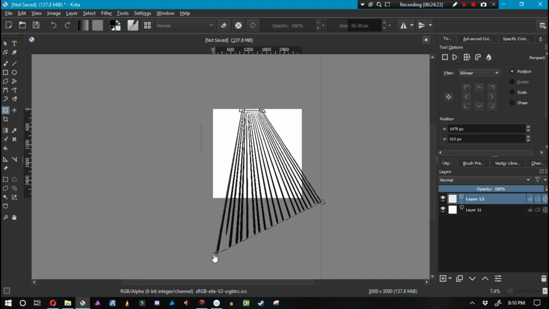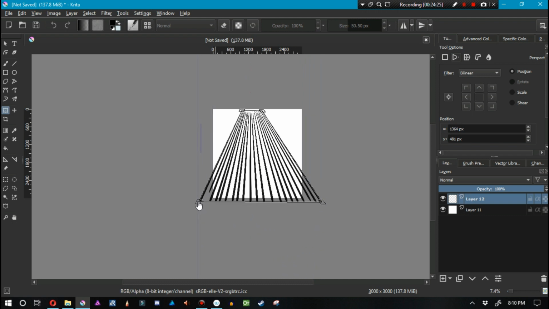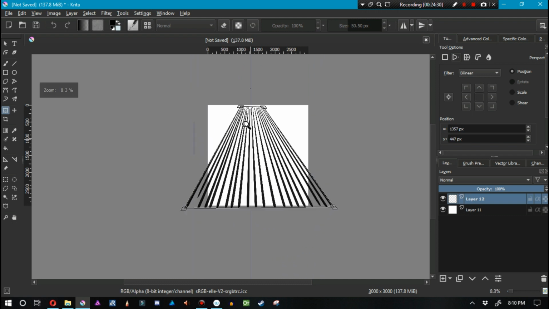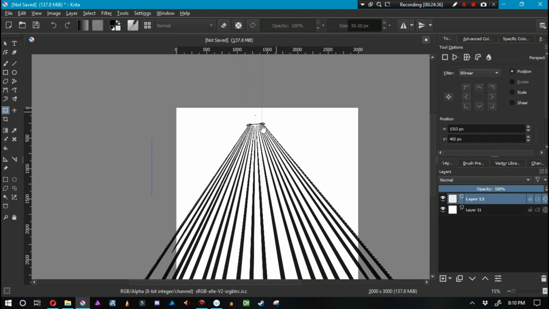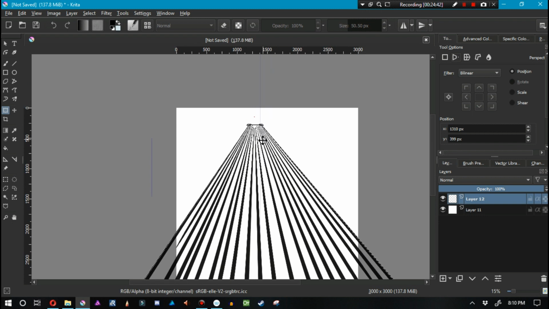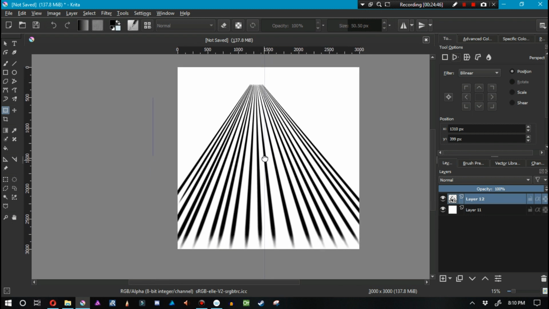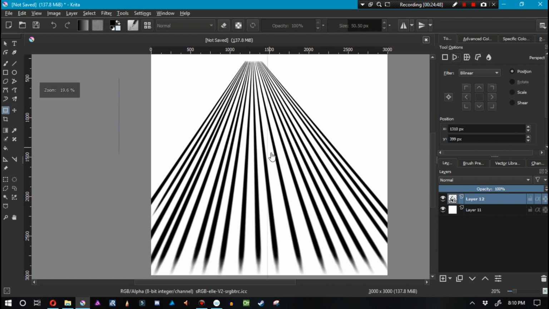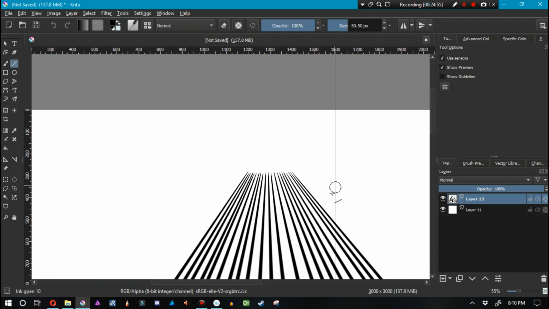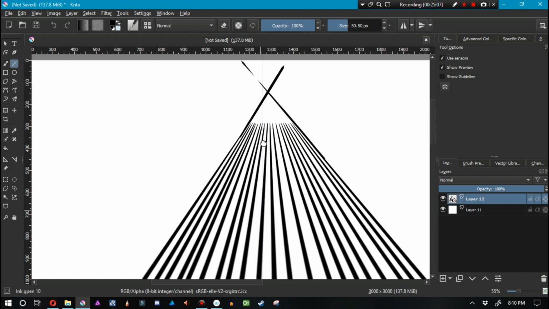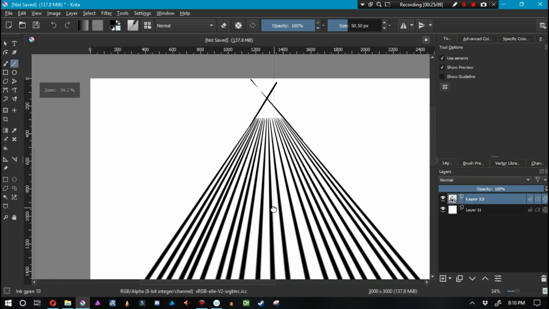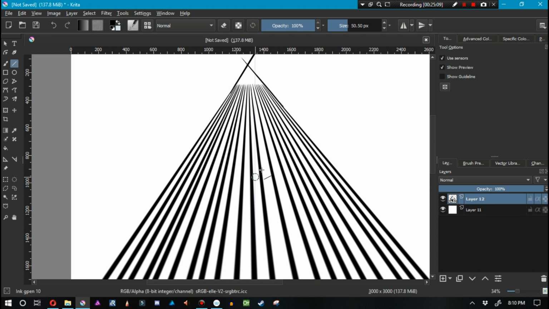Okay? Now, I want you to visualize as though these are still parallel lines. I don't want you to think of them as lines that are getting closer to each other. When I press enter, it kind of looks like these lines are going off towards the distance. And if these lines were to just keep on continuing, they would just kind of intersect right about here, right? But they don't, because like I said, I want you to visualize these lines as being parallel.